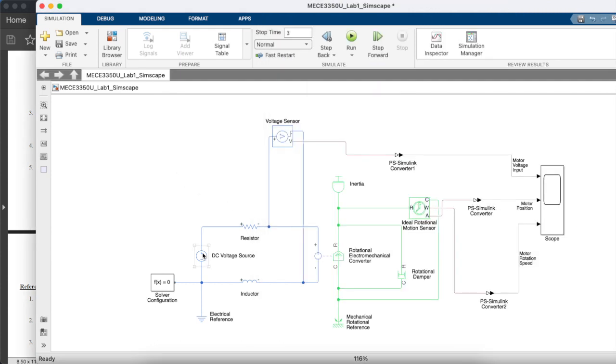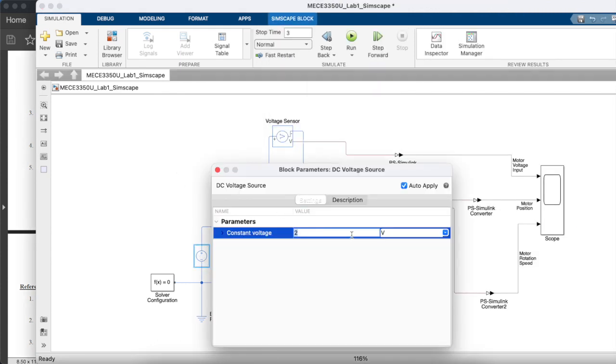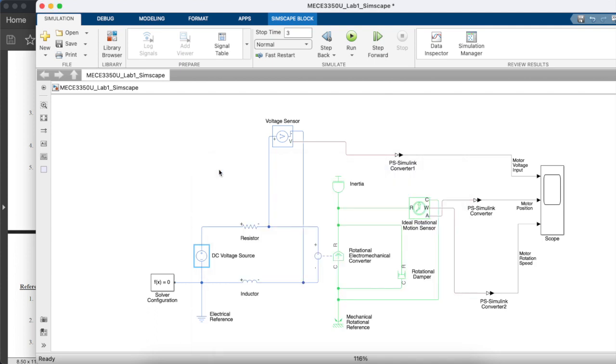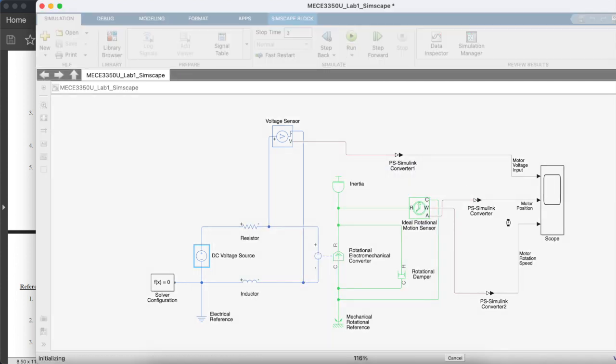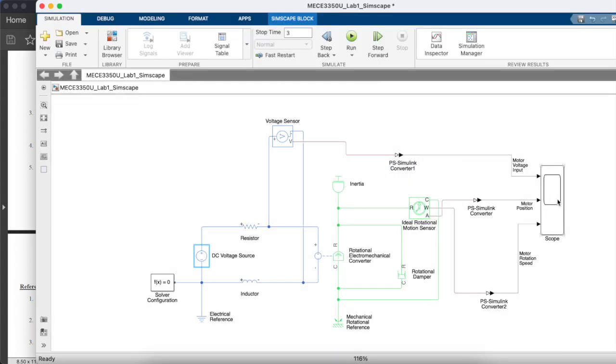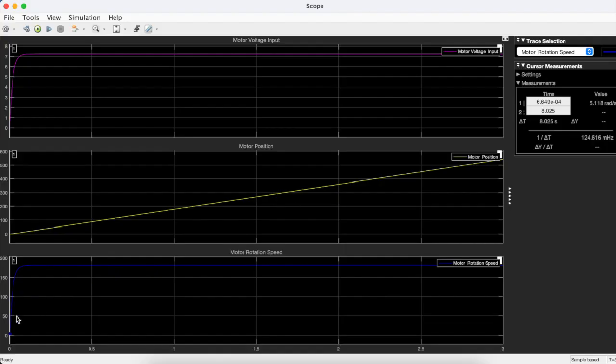And then if we come to here and we change that voltage to 8, we should get about the same response. And so here you can drag the cursor to see what that actual value is, and you can see again it's 181 radians per second.